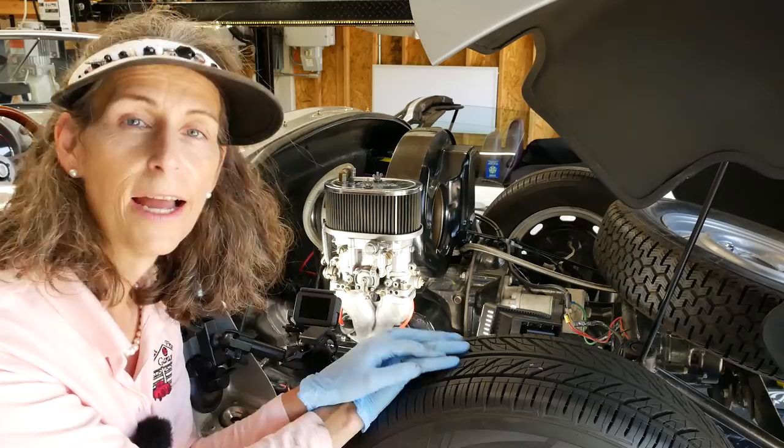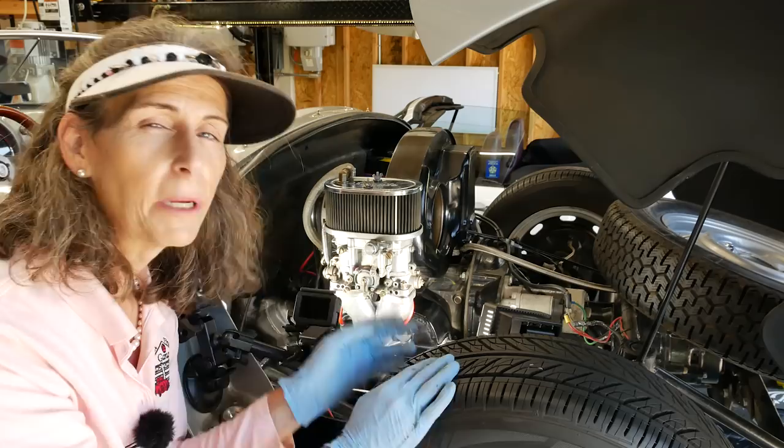Well, that does it for the left side of the car. The right side's going to be pretty much the same thing. So I'll go ahead and get that done and let you know how it turns out.